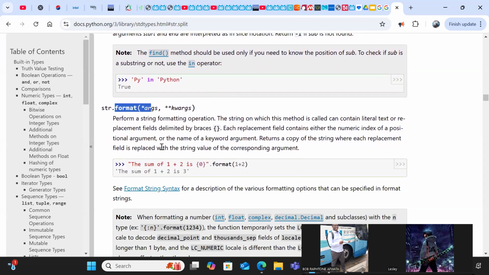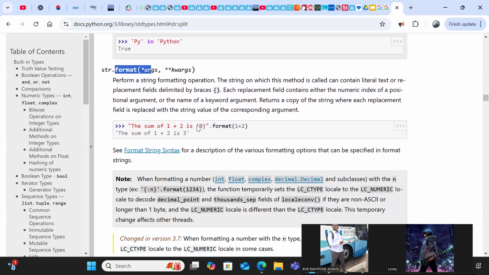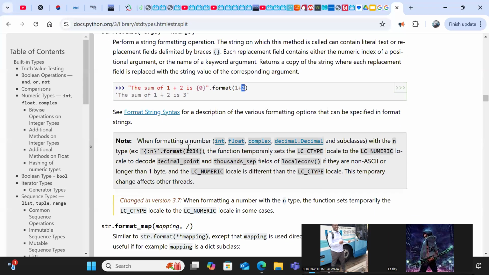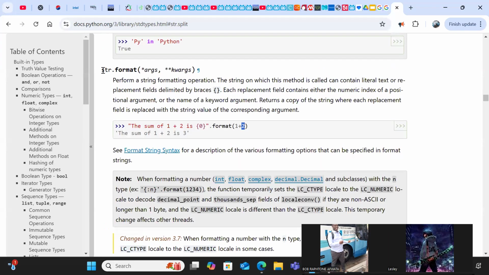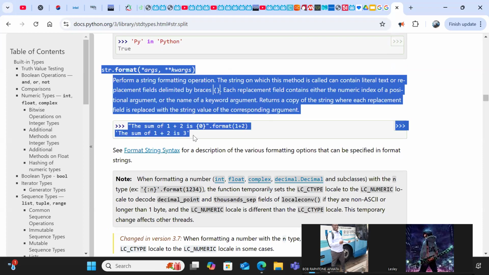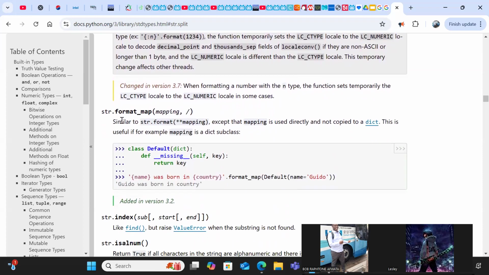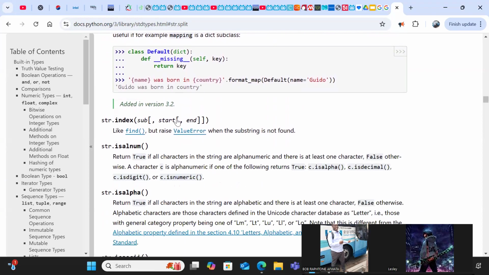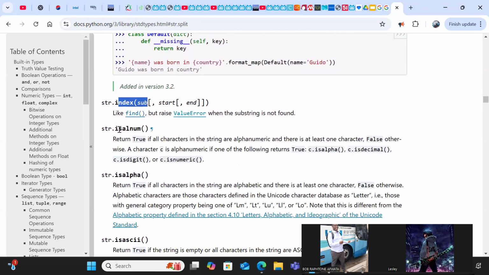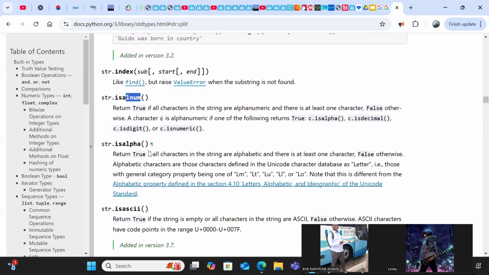Format. We learned how to do the format. You use the curly brackets and then you say dot format, then it will do that. We will continue using this a lot when we will be learning. And then format_map, index. You want to check if something is a number, isalpha. We've looked at isnumber, isalpha, isnumeric is also there.